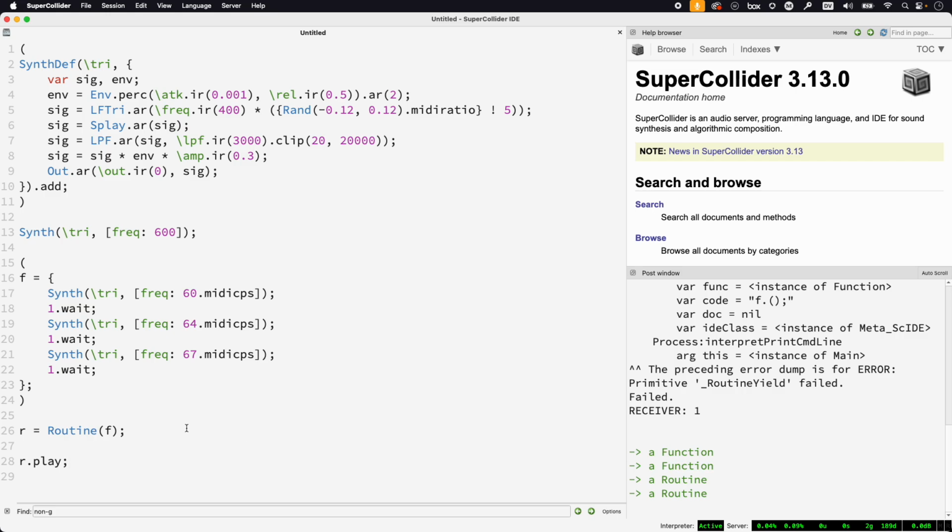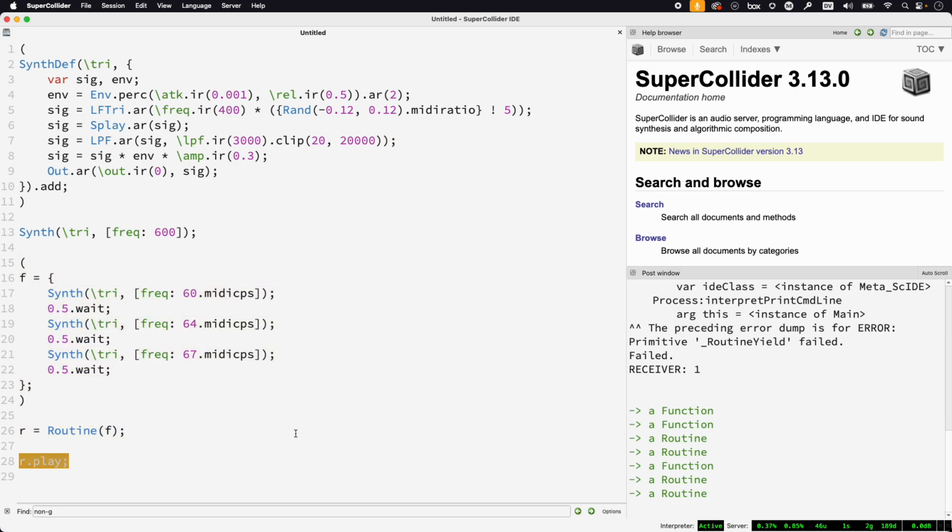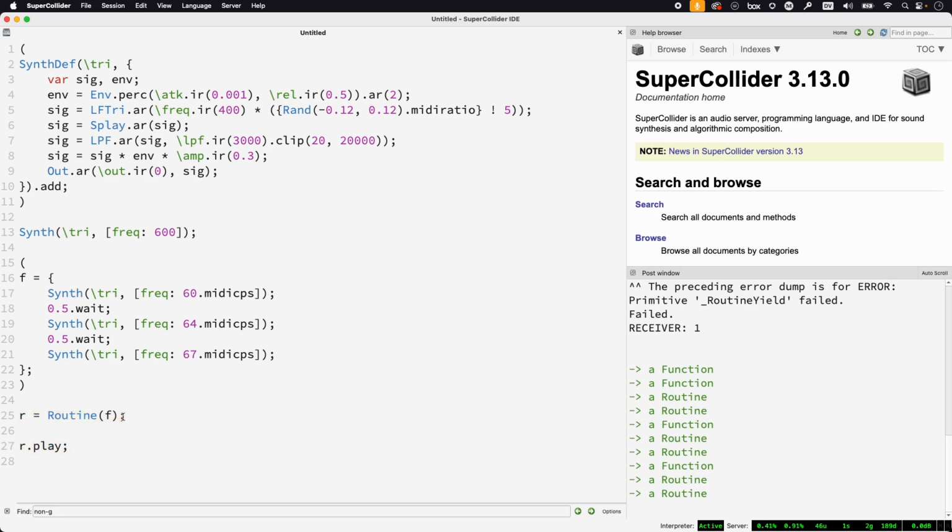It does raise quite a lot of questions, which I'll try to cover systematically here. You should probably be able to hear that the receiver of the wait message, the number 1, is being interpreted as a duration in seconds. So we can say 0.5, 0.5, 0.5. Right. Then we get half seconds. You might be asking, why are we waiting at the very end? In this particular case, we really don't need to. If this is a one-shot routine, a one-shot sequence, then once we reach the end, we don't need to wait anymore. We're done, right?